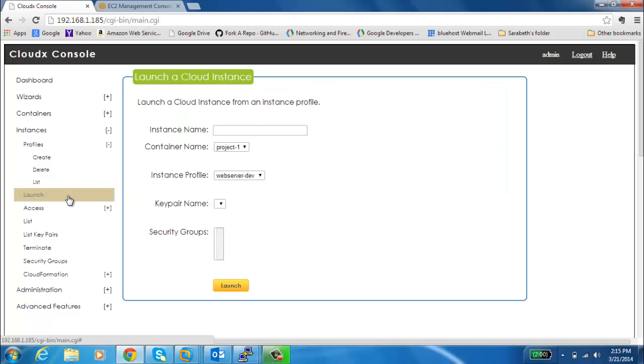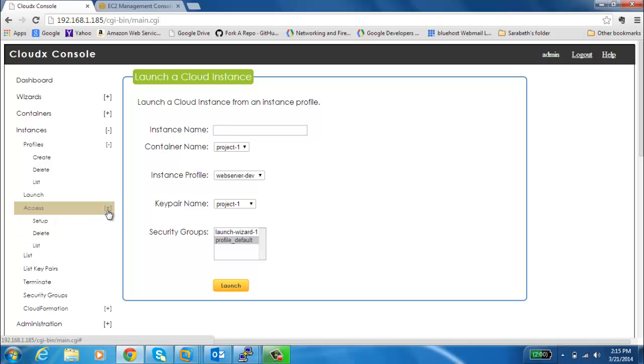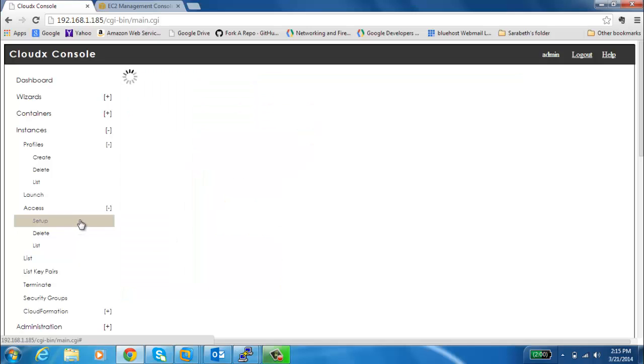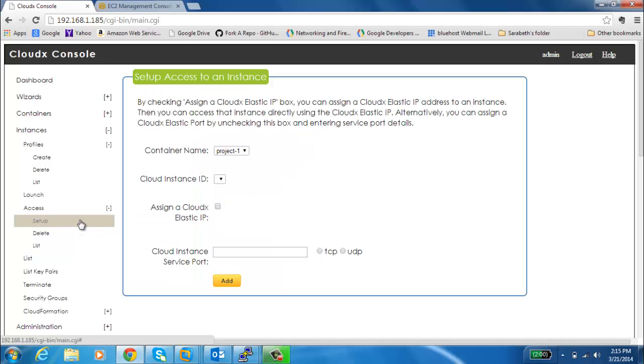Next is launching. Once you create a profile, you can use this panel to launch your instance. And the Access tab describes the access method to instances that were launched through AWS Console, Instance Profile, or CloudFormation.